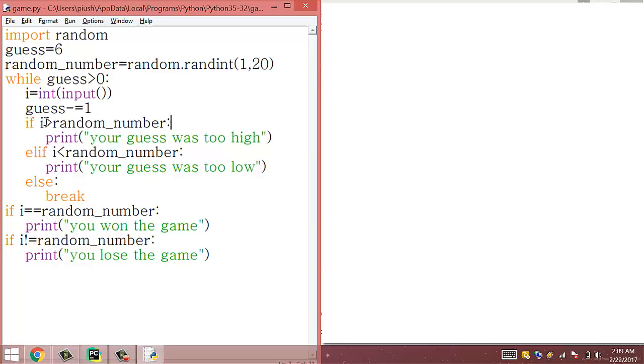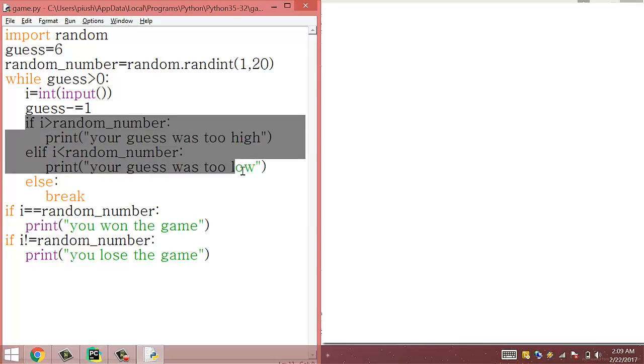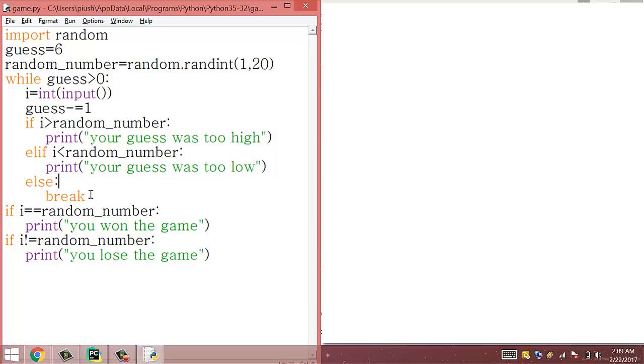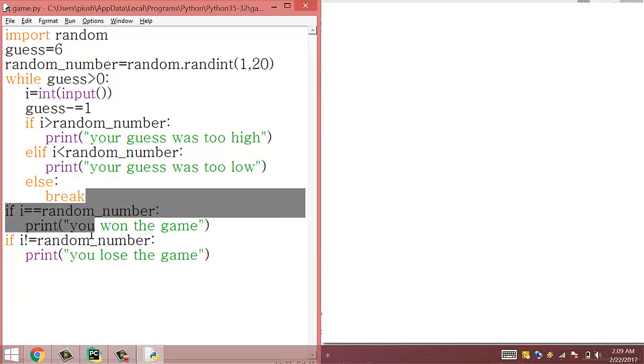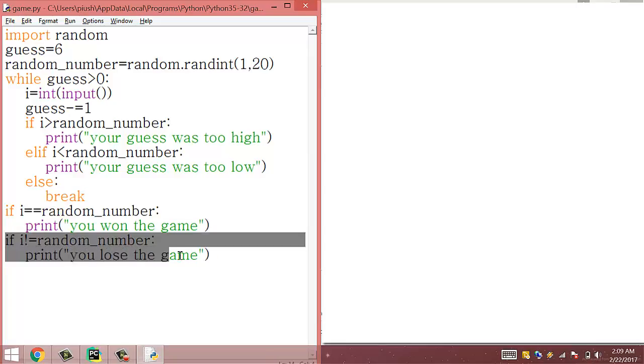So if our input from the user is greater than the random number, it will print too high, and if the number is less than the random number, it will print too low. And if both conditions are not satisfied, it will simply break the loop and go to the next line, which is an if condition, and this second one is also an if condition.